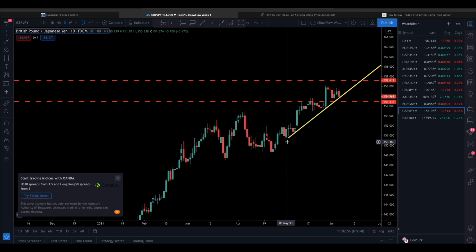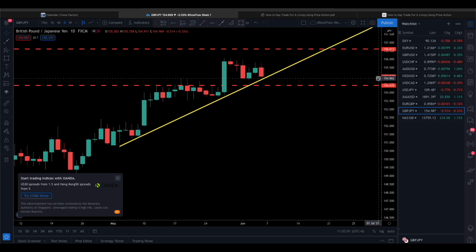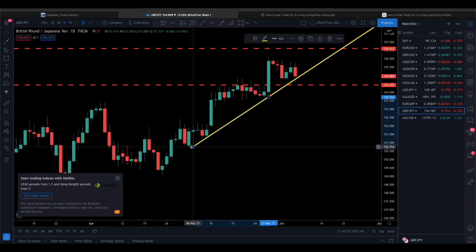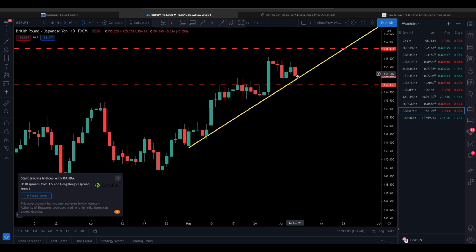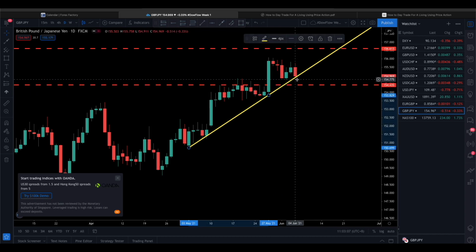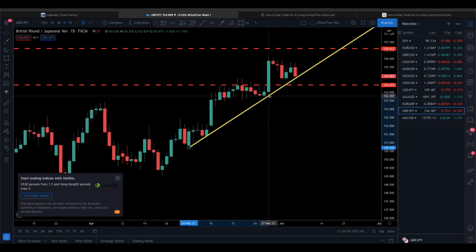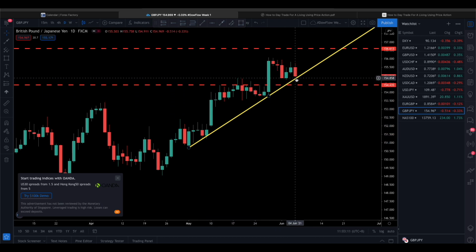Okay, you have a high, you have a low, higher high, higher low, higher high, higher low, right? So it's definitely bullish. I have this trend line drawn as well, and just let me tweak it a bit. So potentially it could be something like that. Potentially, I would like to see price spike this low right here. Okay, maybe like a nice hammer so that it closes above the trend line, but at the same time it tests this support level.